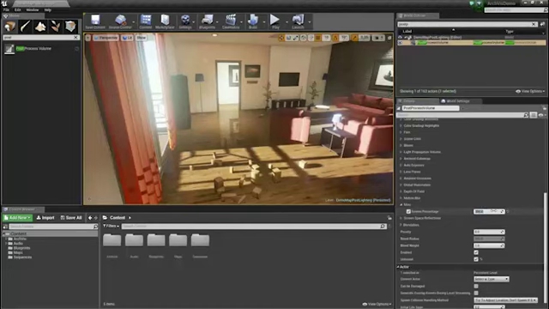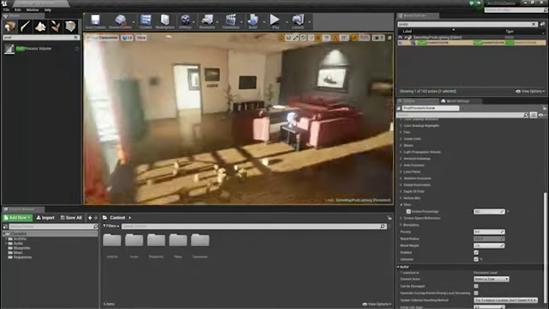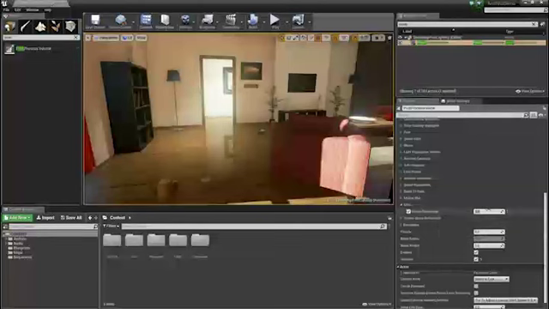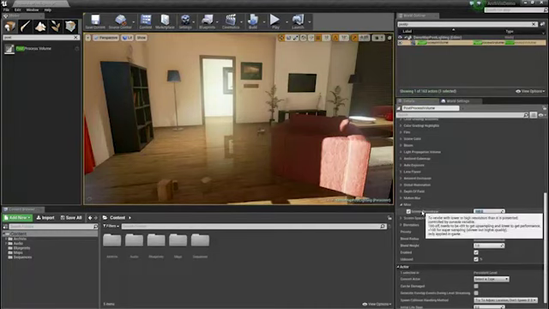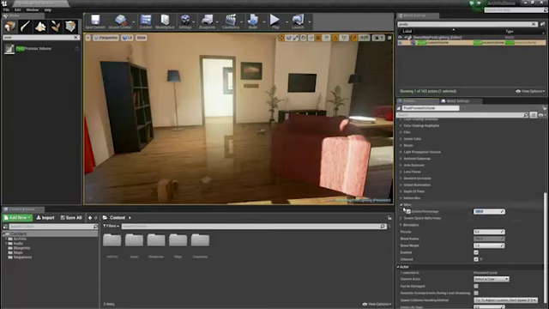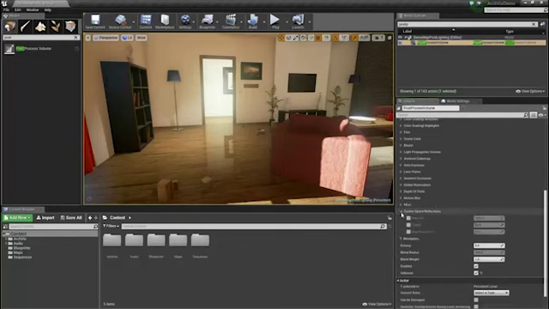So this is one of those areas that helps a lot in VR. You're not going to see a difference when you're in the editor, but when you are working with VR projects, you can basically super sample them by cranking up your screen percentage to like 150, at which point you'll get a far, far better image in VR. It is kind of useless for us to use right now, though, so I'm just not going to touch it.